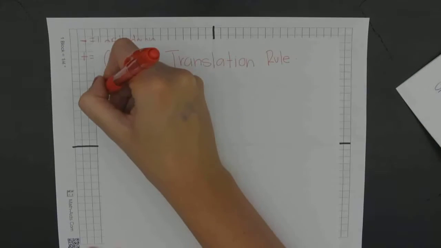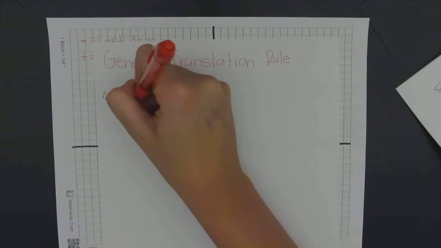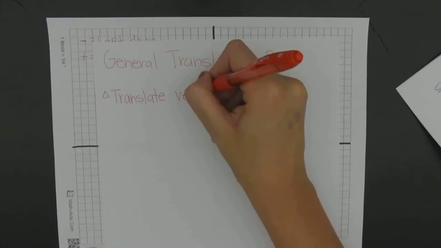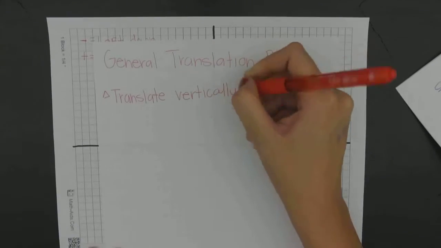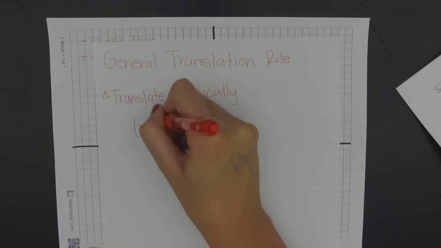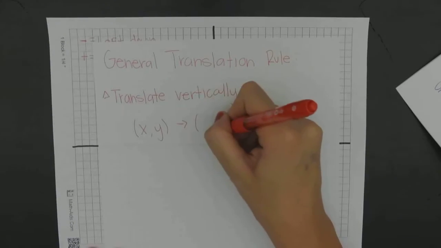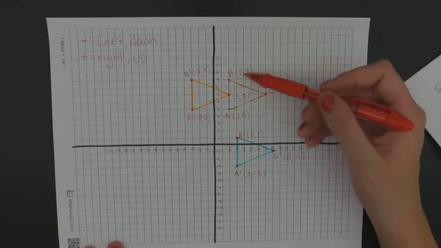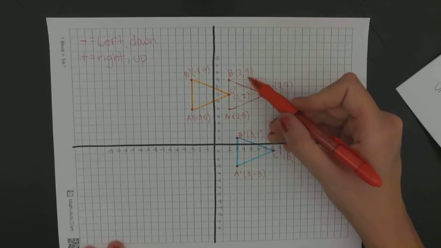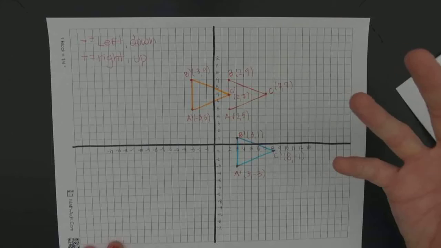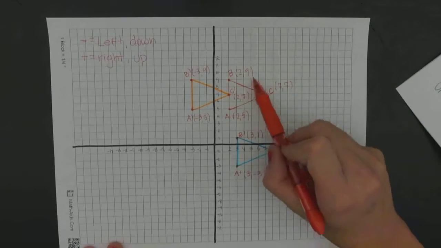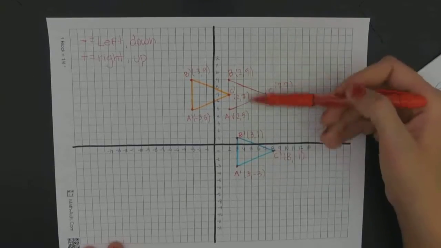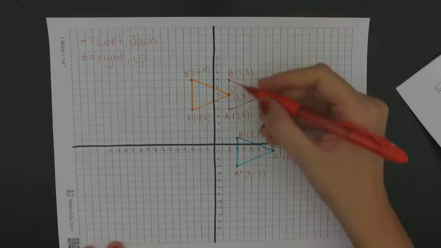So when I translate something vertically, I have my X and Y, and what do I do to them? Vertically is up and down, right? If I translate something vertically, I'm moving it up or down. So only one of my values should change. If I am only going vertically, would my X value change or my Y value? Vertically is up and down, so our Y value would change.